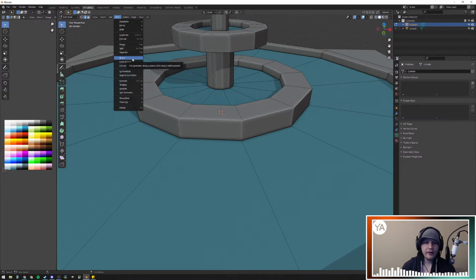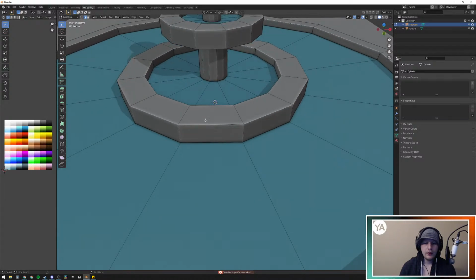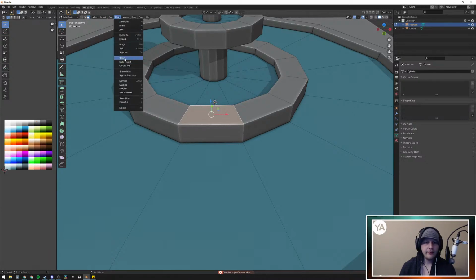Bisect, cut geometry along a plane. What does bisect do? Mesh. Bisect.